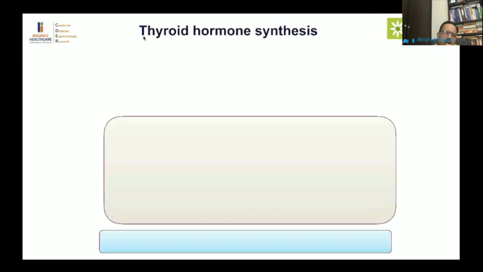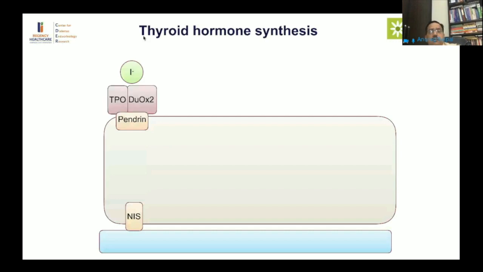So just a brief word about thyroid hormone synthesis. We can think of the thyroid gland as an iodine concentrator. What it really does is get the iodine from the blood and transfer it using the sodium iodide symporter into the thyrocyte, and from the thyrocyte it is then transferred outside the cell using pendrin, which is again a transporter. So basically the thyroid is getting the iodine from the blood and pushing it onto the apical side, and herein the iodine is organified using thyroid peroxidase and DUOX2 enzymes.